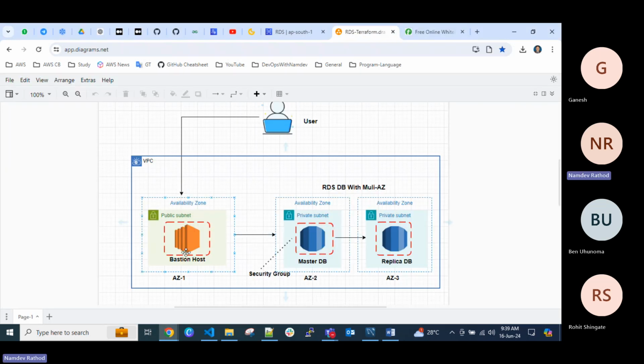We will create the bastion host server, and then from the bastion host, the user will connect, and from there we can get the database access. Because in this case we don't have a VPN connection. If you have a VPN connection and Direct Connect service, which can integrate your office network to the AWS network privately, in that case you don't require a bastion host. It will connect directly from your VPN to your AWS network VPN.